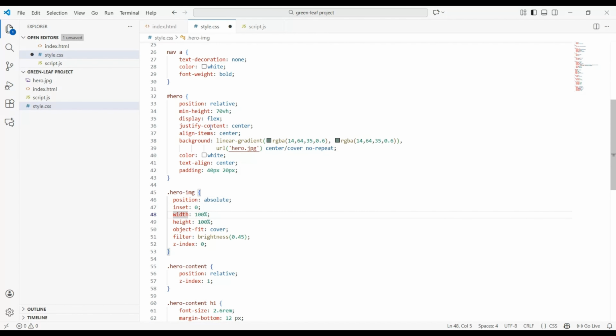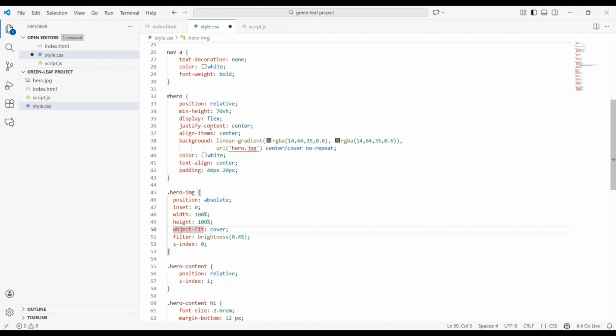Image always fills the entire hero area. That's why we have given the width and height value 100%. Object-fit is cover. It makes sure the image covers the whole space without distortion. And the space means the hero container box.